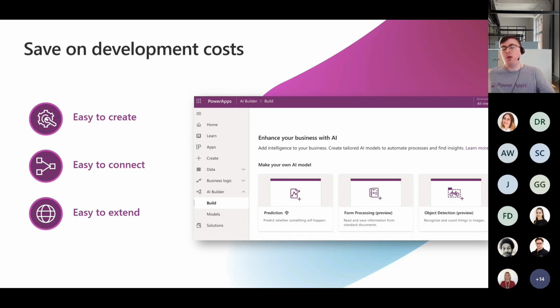I've worked with OCR solutions in the past that typically would require a lot of trial and error and a lot of technical complexity behind the scenes to get working. This really makes it a whole lot easier. And as I say, AI generally, from a Microsoft standpoint, is going to be a continued area of investment and focus. So if we're not already looking at this as an organization, we will find ourselves falling behind.